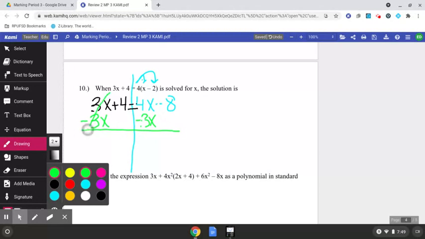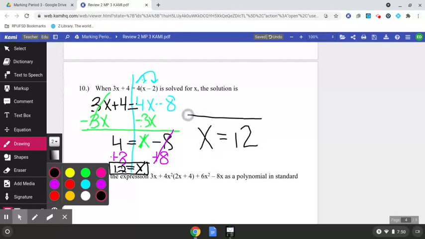So 3 minus 3 cancels. My 4 comes down. My equals comes down. 4 minus 3 is 1x or just x. I don't have to write the 1 in the front of it. My minus 8 comes down. Okay, my last and final step to get that x by itself is now I'm going to add 8 to both sides. The 8s will cancel. Now I have that x is equal to 4 plus 8, which is 12. So I'll write this nice and big over here. X is equal to 12.